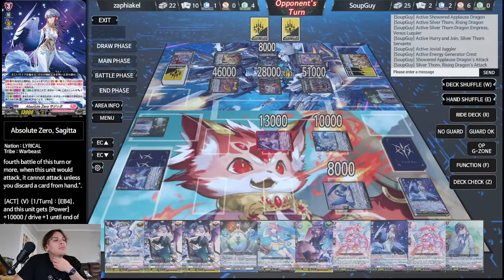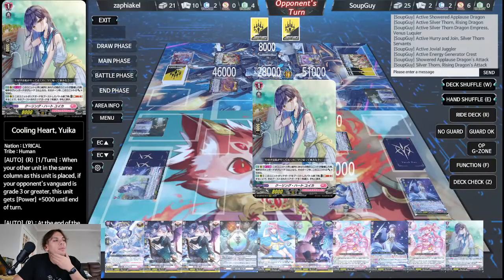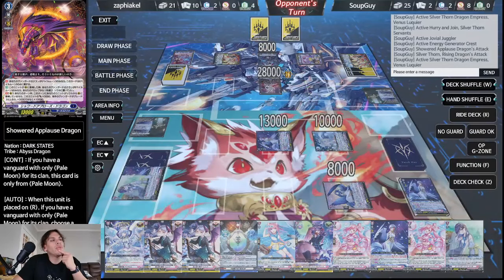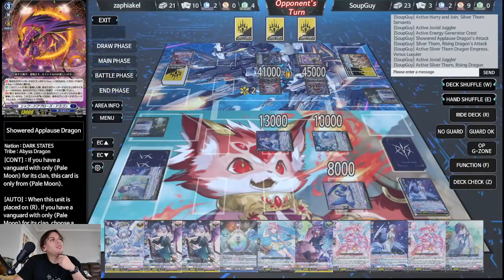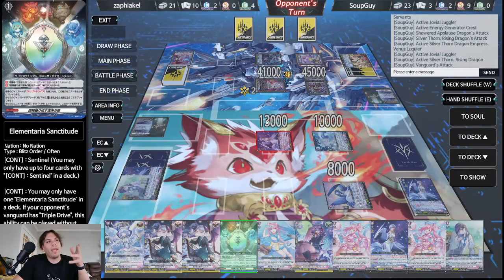51. We'll take it. Let's see what happens here. So they're using that order skill. Grade 2's going in. They're putting 2 rear guards in, gonna draw a card. And now the order skill. They put the grade 1 in. Call the grade 2 out. Okay. So they put one from hand into soul and drew another card.